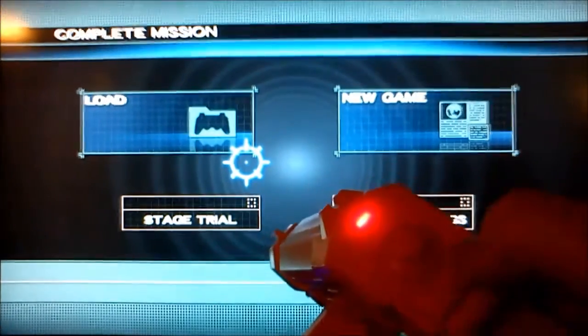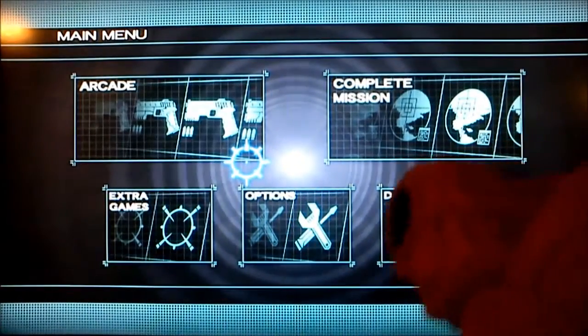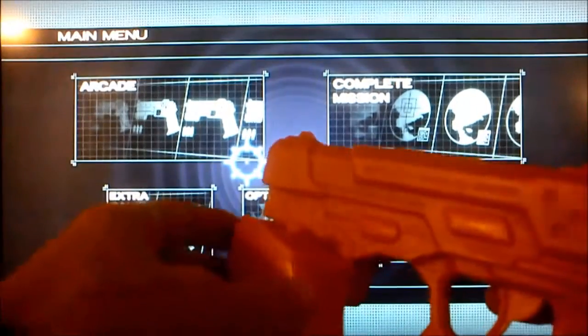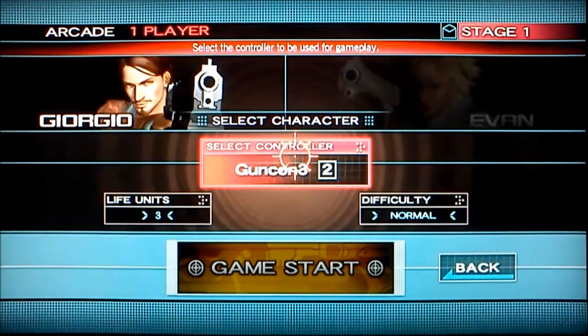So these buttons on the back in the arcade mode, you can use them to duck by holding them down. Or these buttons on the front here, you can hold those down while you're holding the gun like this, and that'll make you duck and reload. So you can play this with the controller or the Guncon 3.